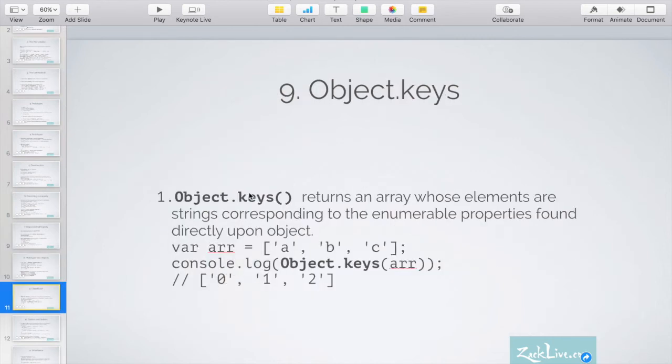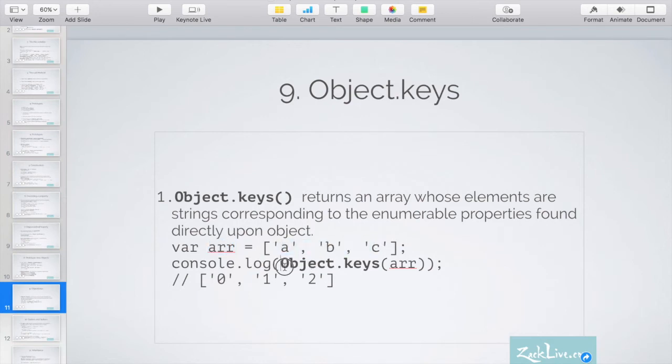And another useful method is Object.keys, which will return an array of all the keys in an object. So in this example, we have an array with 3 elements.